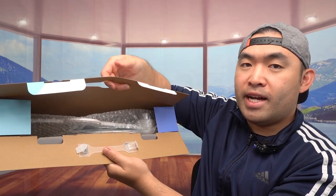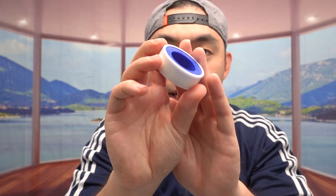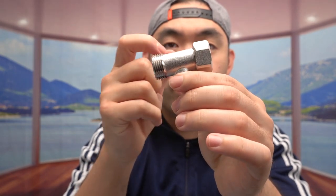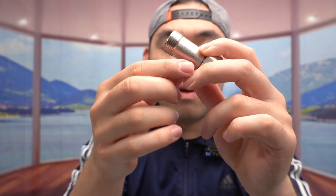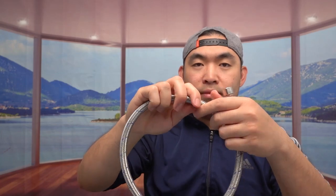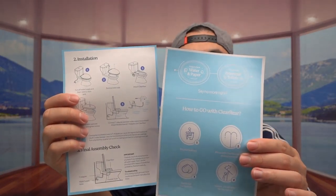Once you open it up there's a lot of stuff inside. The first thing is a little bag — let's take it out. They've got leak-proof tape that you can apply so water won't leak out. There are accessories to use, and a very high-quality material part where water comes in and separates: one for the toilet and one for the actual bidet. There's also a high-quality steel installation part, and an instruction manual to teach you how to set up and use it.